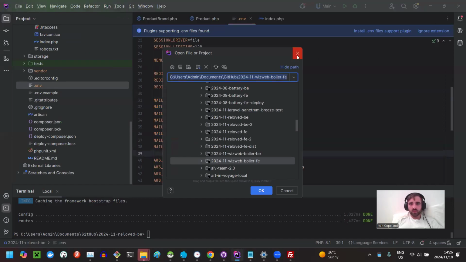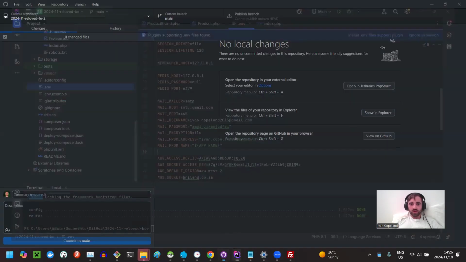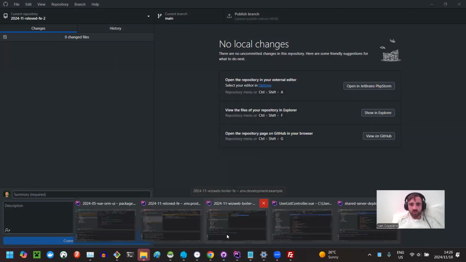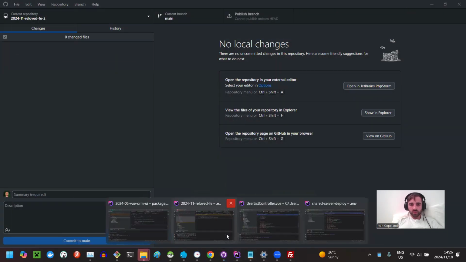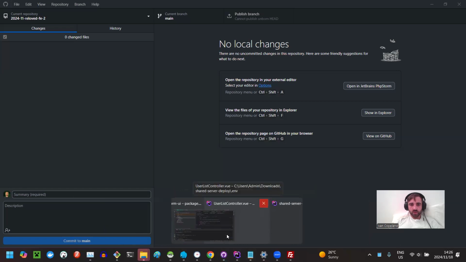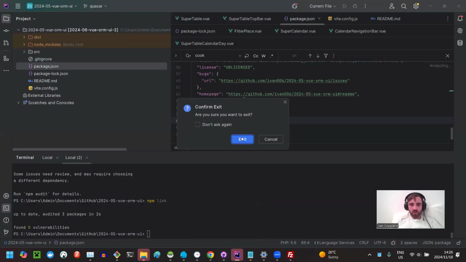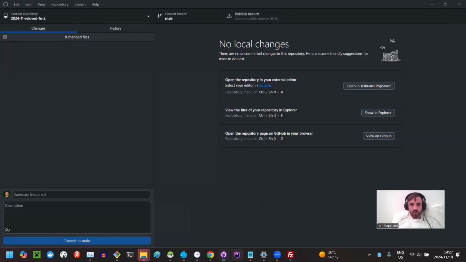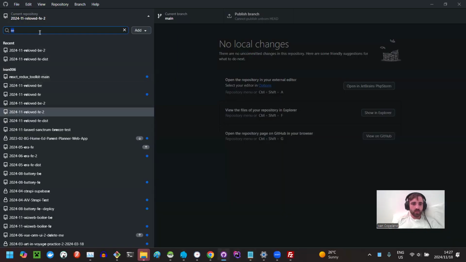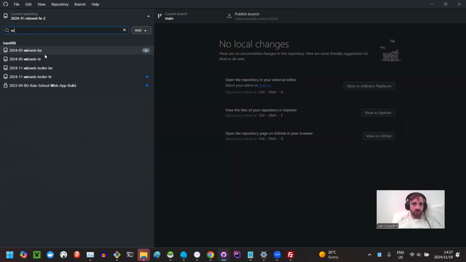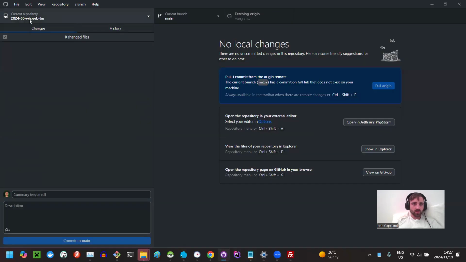Maybe first of all, I'm just going to close some of these windows. Open it again. Just checking the boilerplates. Yeah, that's up to date.